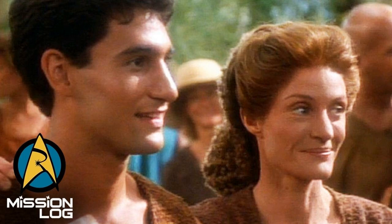Act 5. Dax and Kira have found something missing from the Rio Grande: its records. They've been erased. But it looks like somebody tried to destroy it by flying it into a star. That didn't quite work, though, and now Dax thinks she can tell which star it was, the one around which the community's planet orbits. So they'll head that way.